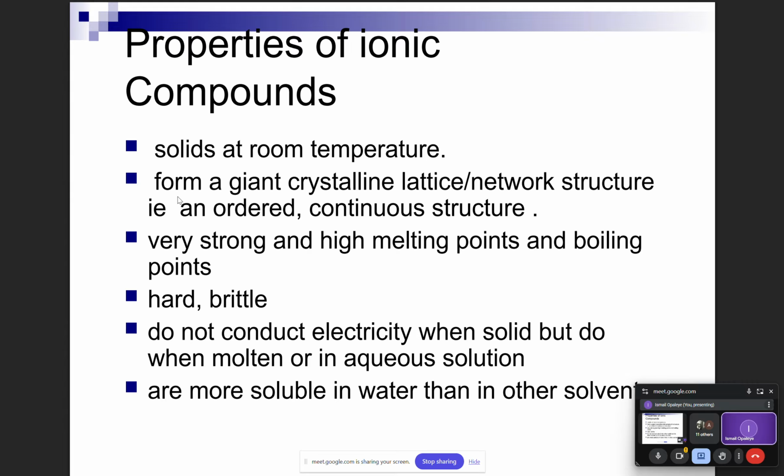Like the example I made use of earlier, iron, for example, is very strong, right? That's because of the strong force of attraction that exists in the ionic compound. Sodium chloride, for example, is very strong, and you expect it to have a high melting point and boiling point, right? They are hard and brittle. You also need to know that they do not conduct electricity when in solid state, but they do conduct in molten state or in aqueous solution.